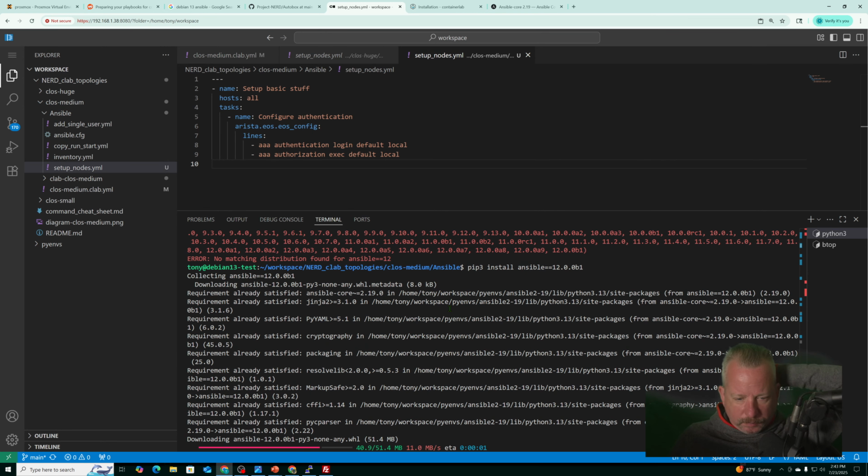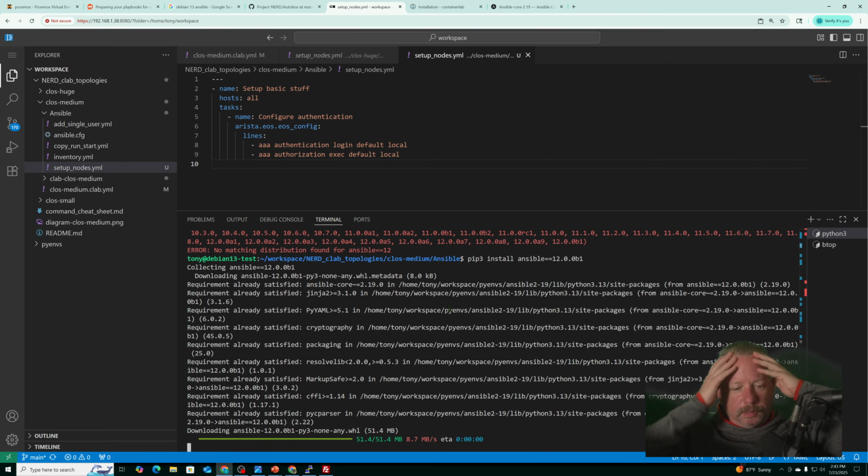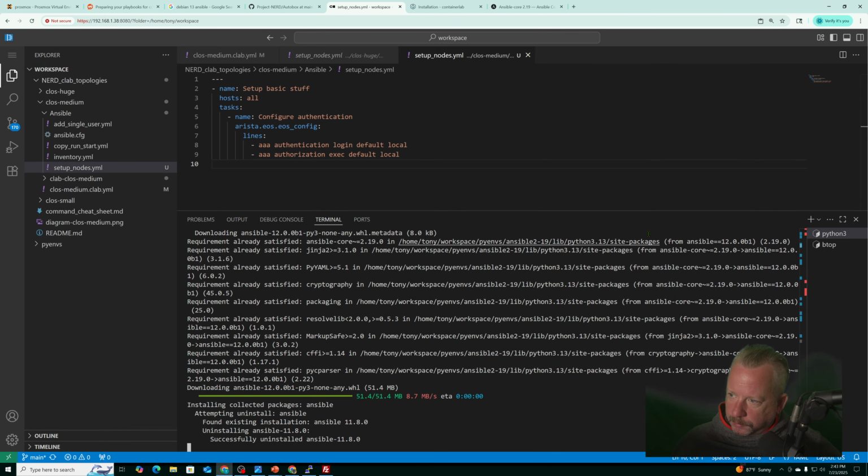It's only the latest. I don't quite understand what the difference in versioning is between Ansible core and Ansible. So we'll just try this and see what happens.